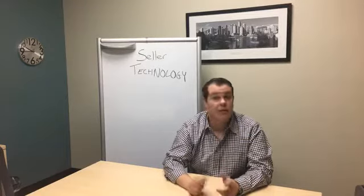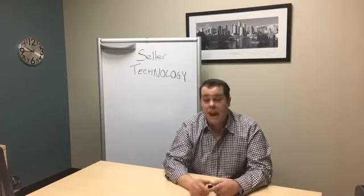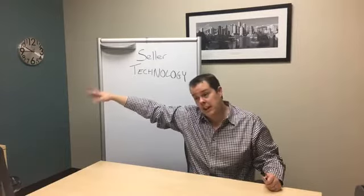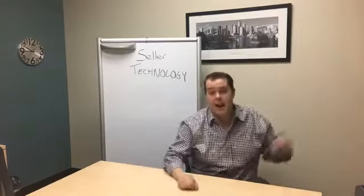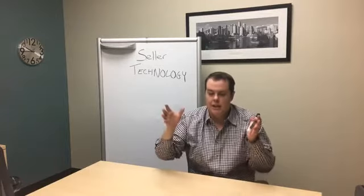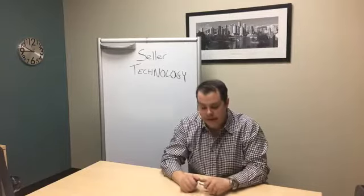Now, it doesn't need to be done for every house, of course. Sometimes drones can be detrimental. If you live in a house on a 1,700 square foot lot and you could reach out your window and touch the neighbor's house, and touch the neighbor's house behind you, a drone's probably not going to be beneficial for you because it's going to showcase the negative part of that. So you want to stay away from that.